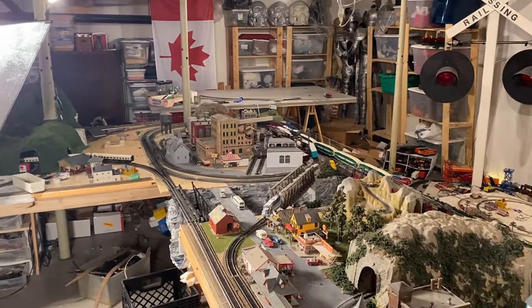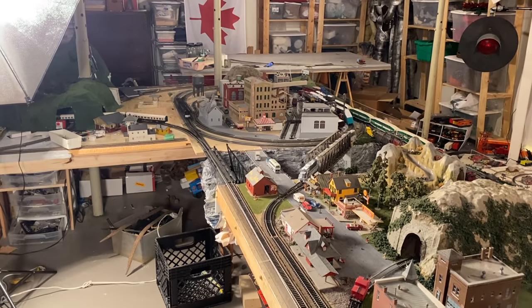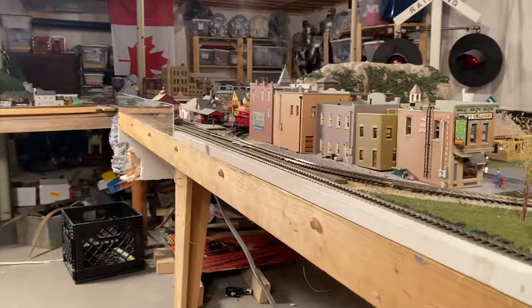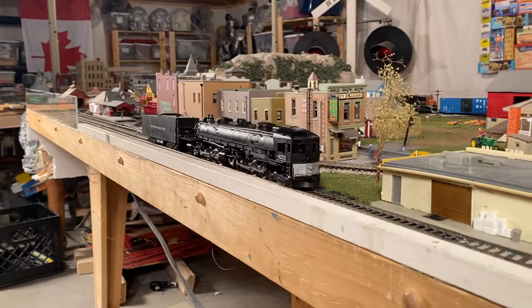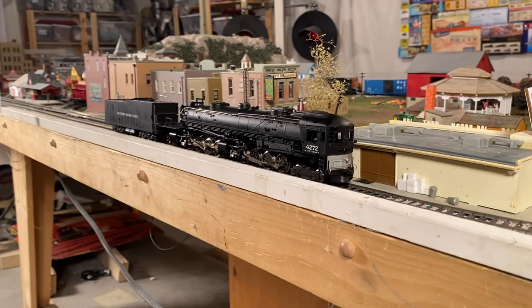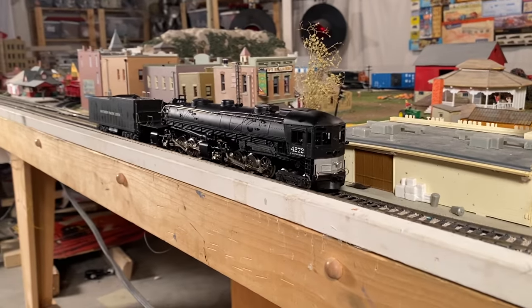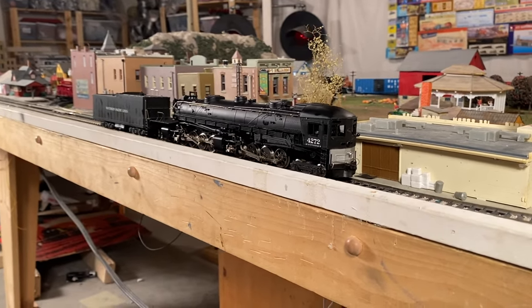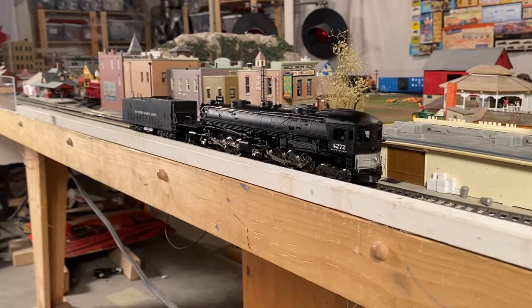Through a bit of troubleshooting, we were able to get it going again, and here it is flying around the layout for the first time in maybe years, and certainly can't complain for the price point. Certainly could use just a little bit of fine-tuning, maybe to smooth it out a little more, but that can all be done later. I also somehow lost the handrails, so I'll have to find those at some point. I've looked around already, but I'm sure they'll turn up eventually. So yeah, there's a little bit of room for improvement, but overall I'm very pleased with this project.